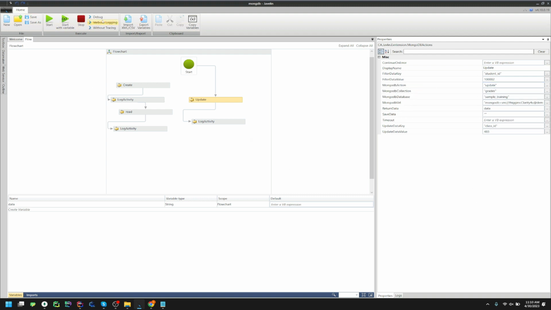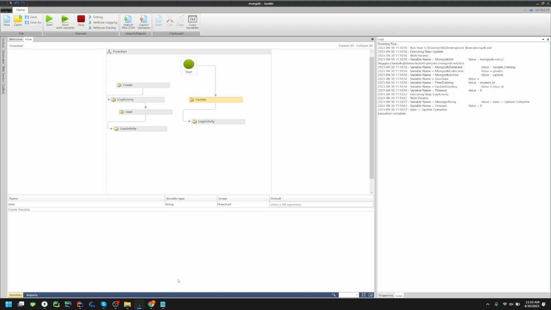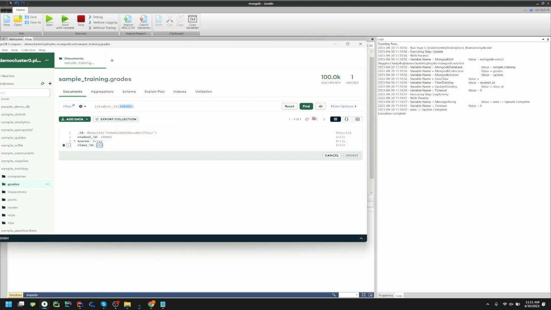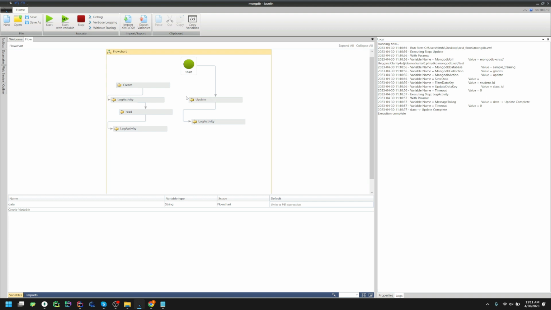Wouldn't be a big deal. I just wouldn't know how to read that because it doesn't exist. So reverse logging. It says our update has changed. Let's go look at Mongo. Now notice it's 480. Let's go ahead and just do a find refresh, I think. Yep, there we go. Now it's 483. How cool is that? All right, so last one, the deadly one.